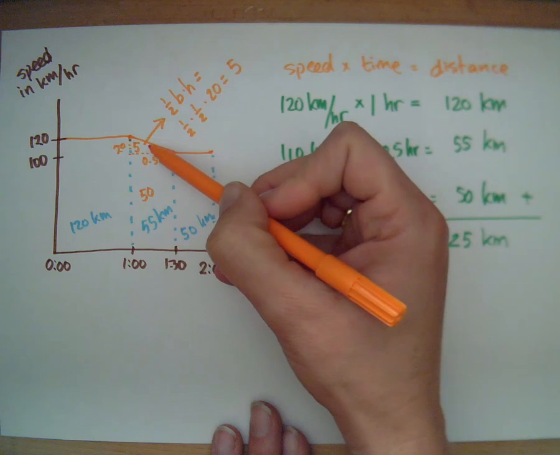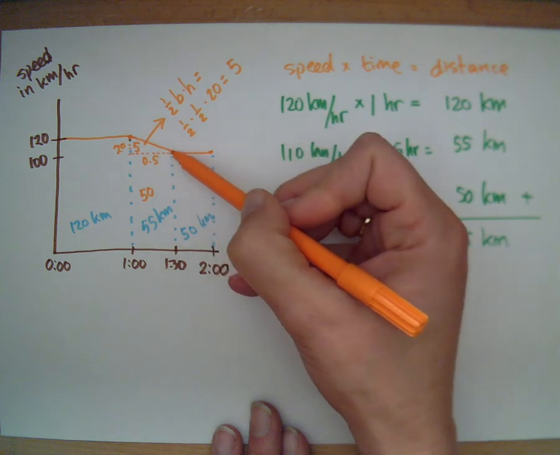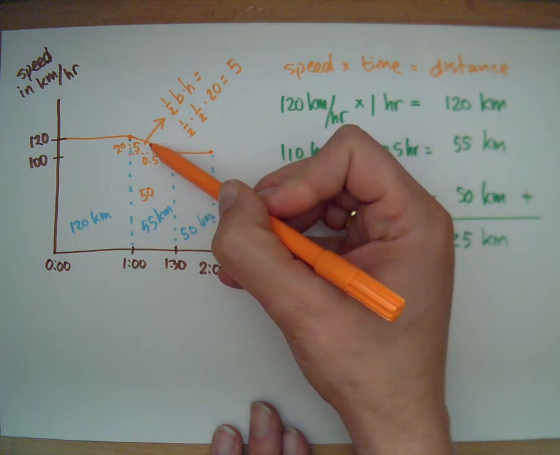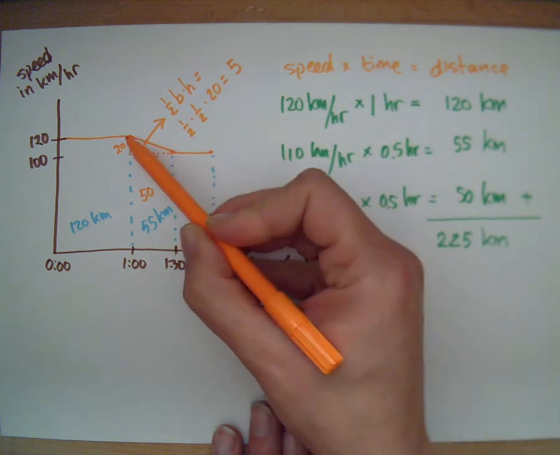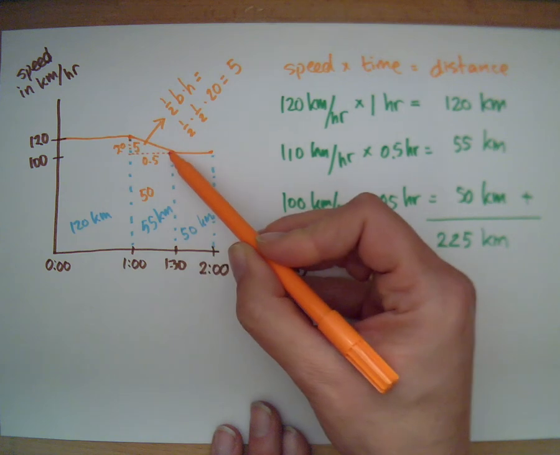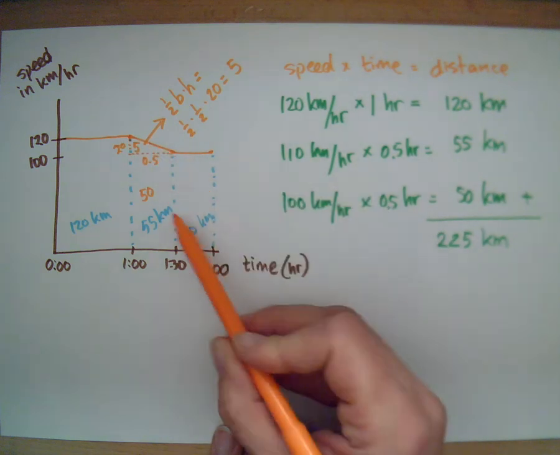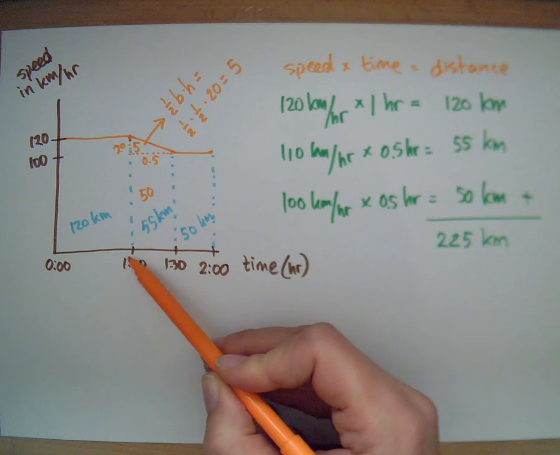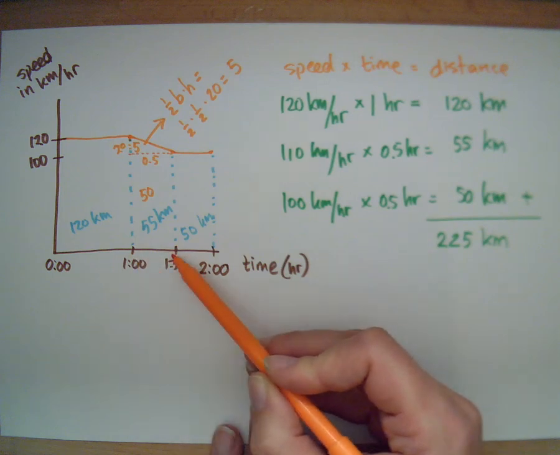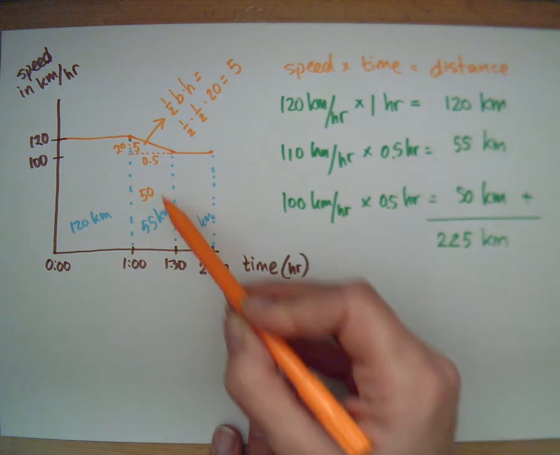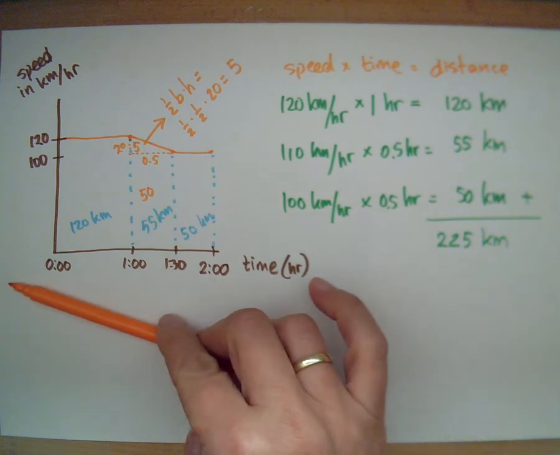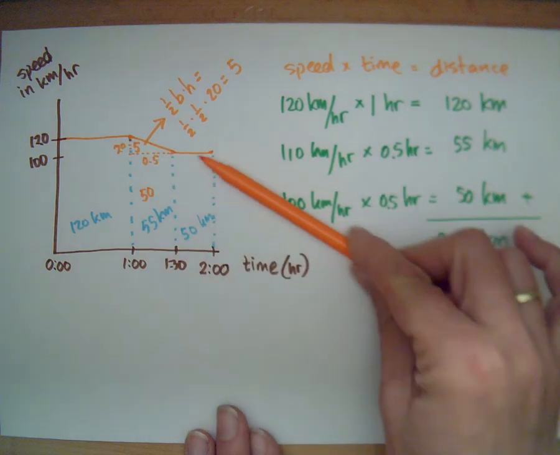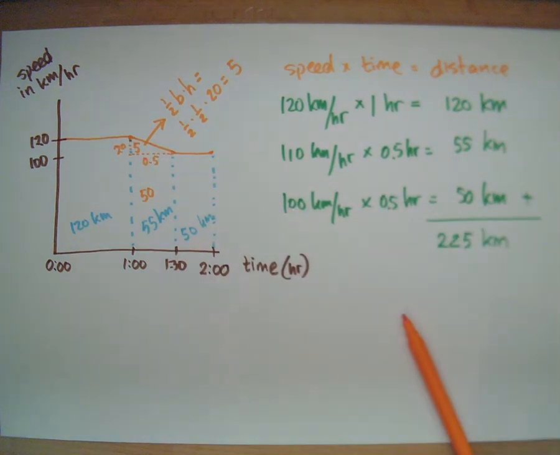Or you take the average speed and use that as its height. Yes, like I did here. I took 110, which is the average of 120 and 100. 110 as its height, and multiply that by the base, which is 1/2. Yes, either way works. Just as long as you realize that to find the distance traveled, you calculate the area under the graph. Okay, you should be all set. Have fun with this. See you next time.